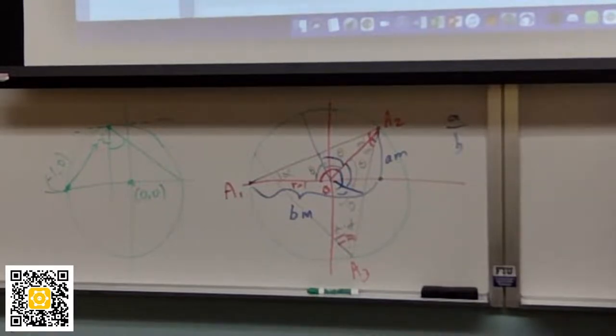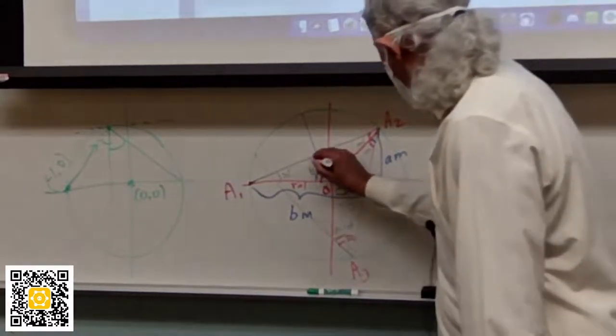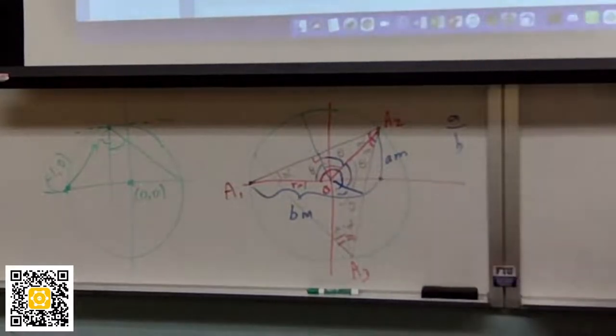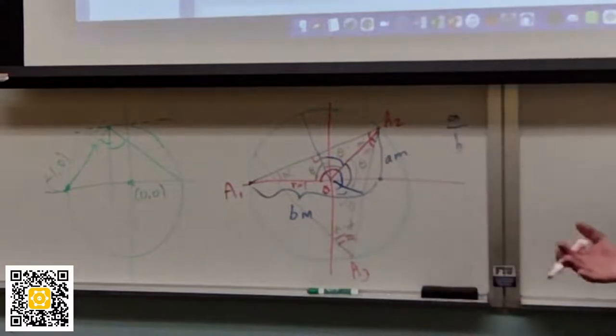Let me draw that picture again here. It looks something like this. This is 1. This is alpha. And this here is a right angle, right? Because this was a perpendicular drop to it. So what is this length? Cosine of, it's actually just cosine of alpha, not 1 over cosine alpha. Because cosine of alpha is this side divided by the hypotenuse, because this is where the right angle is. So this length is cosine alpha and this length is sine alpha. Okay, that's great. So the length of the chord is 2 times cosine alpha.